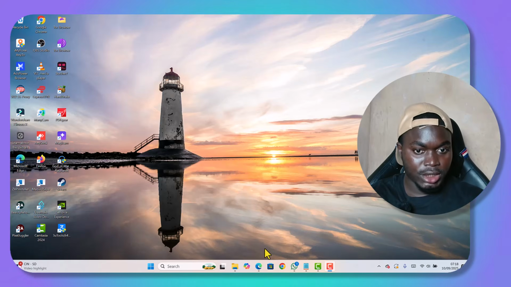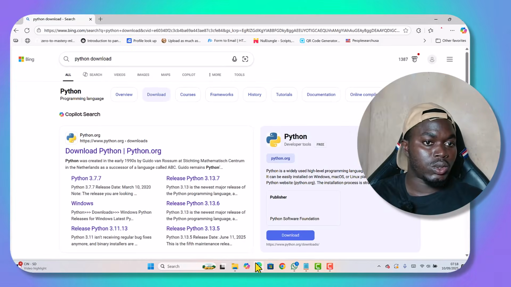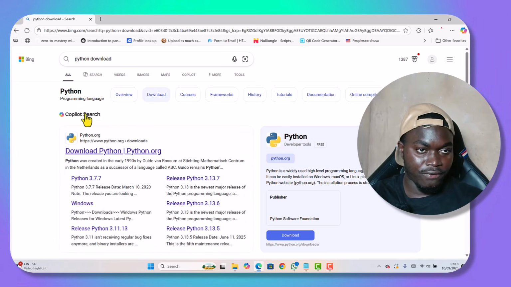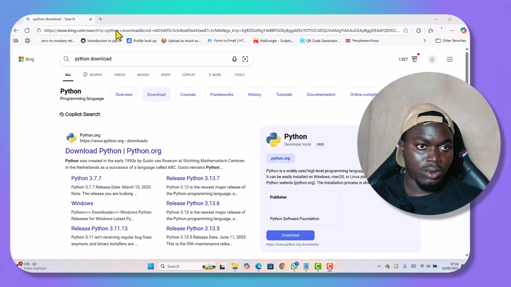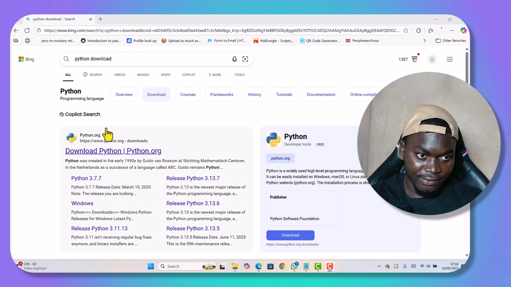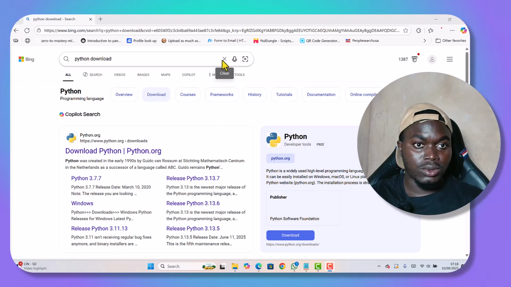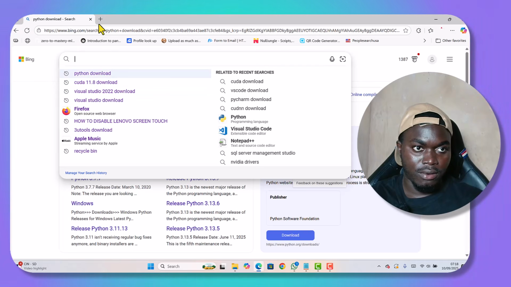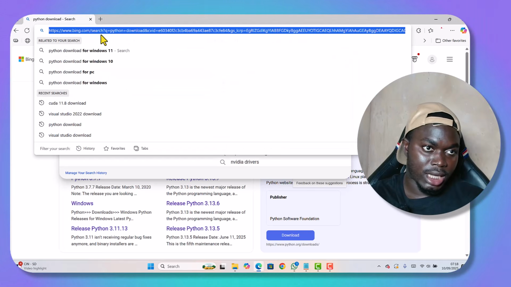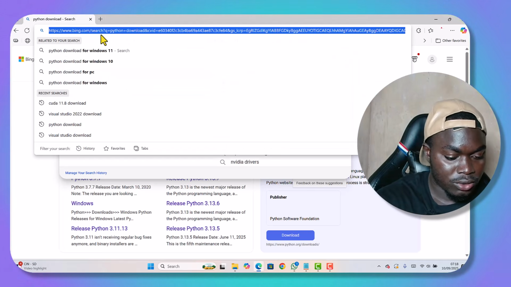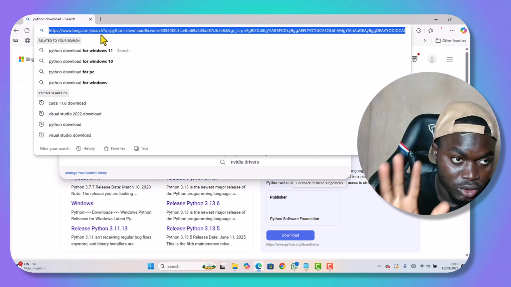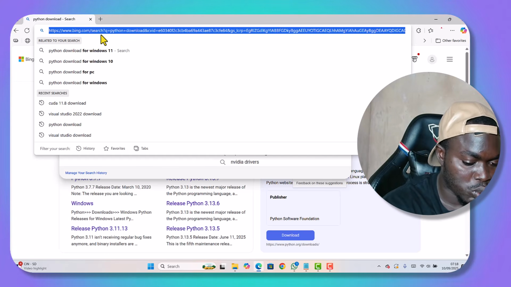So first thing first, let's go. We need to download some of this stuff on our laptop, because if you're using a graphics laptop, you should have Python. First thing first, if you don't have Python, you shouldn't be watching this video. Now this is how you download all of the dependencies, because I know some persons will be asking me for a link in the comment section. So first, we'll download Python. You should have Python. Now let's download CUDA.